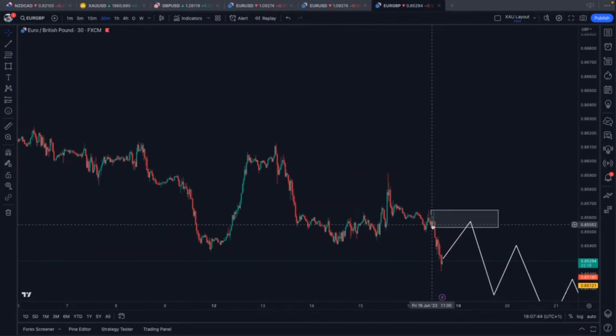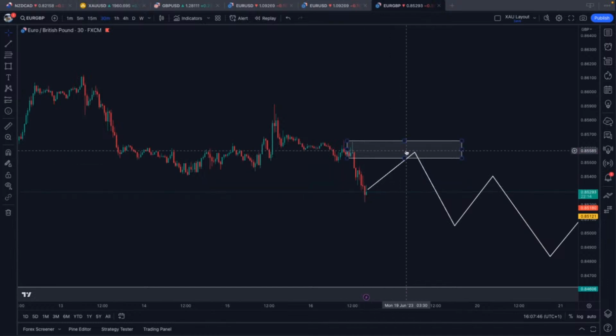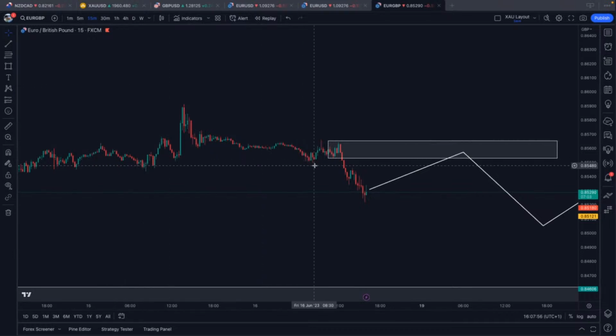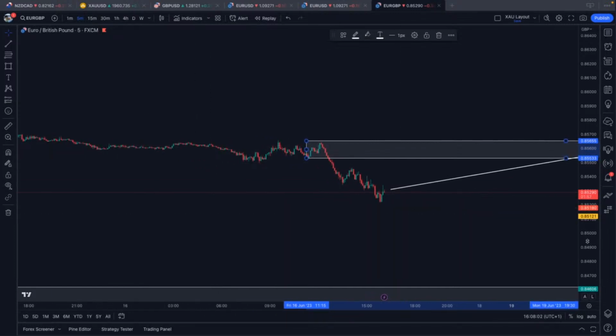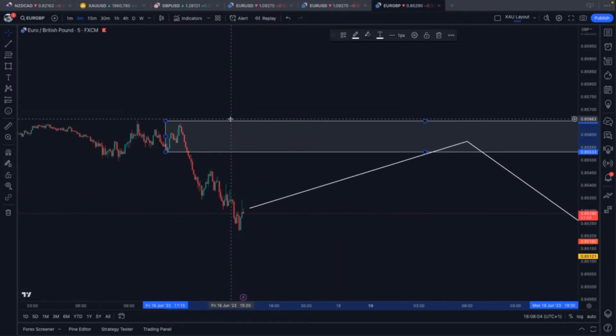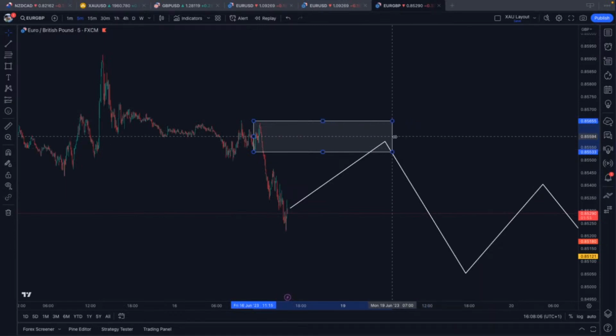But this right here is one, and this is what I want to see. I want to see price trade up, just like the market has done here. Price has traded up to clear this. I want to see price trade up, clear this, and then trade us lower. So here is a position that we can genuinely be looking to place in the next hour or so. So what I will do is I'll highlight this as a potential area for you all.